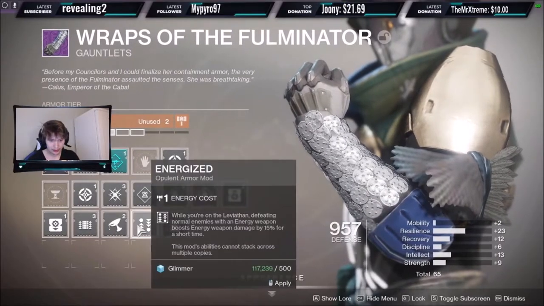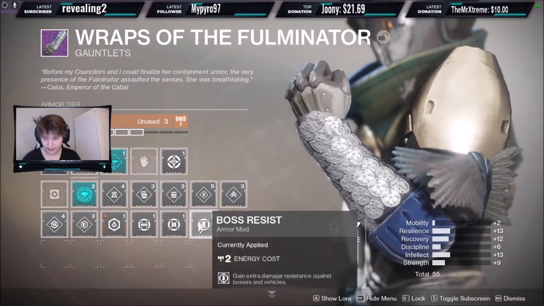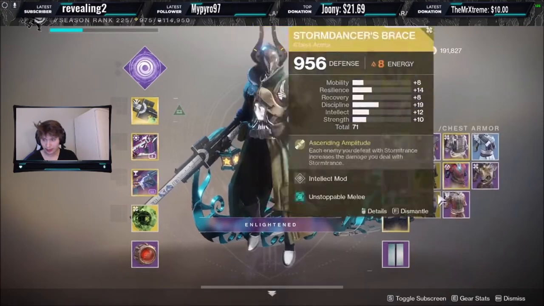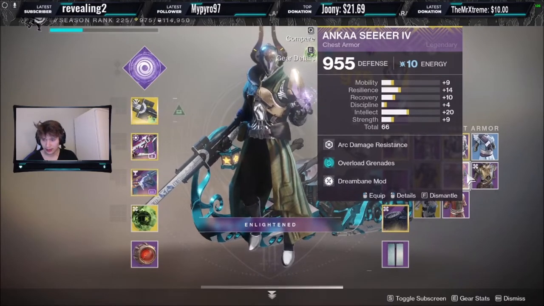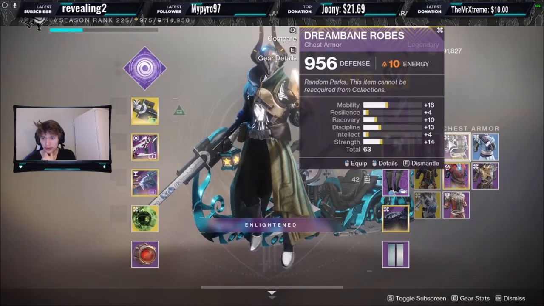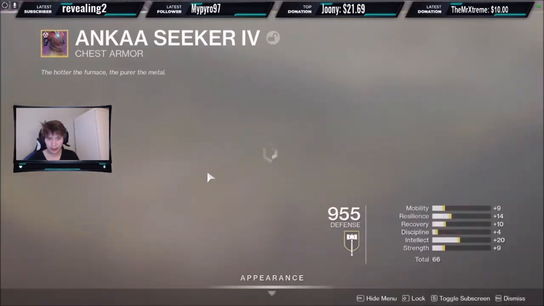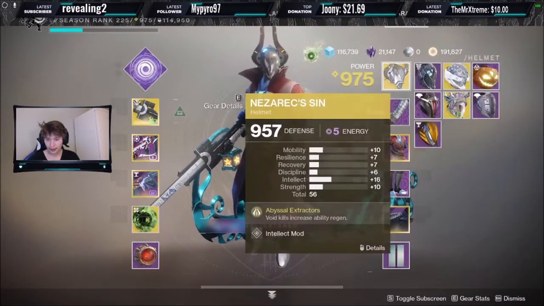Where the fuck is boss resist? What the fuck? Oh, that's Hiveberry here, my bad. Boss resist. Void damage resistance for the... Well, actually, I'm swapping to arc damage resistance. For the knight. I mean the wizard. Or maybe I should do solar for the boss. I think I'm gonna do solar, because the boss probably hurts more if I get hit by that fire. No, actually, arc because of the cursed troll as well. Yep. Cursed troll and wizard. Yeah. So I'm gonna do that.